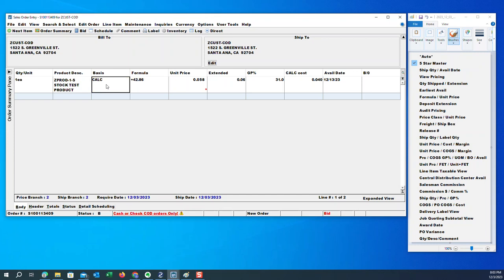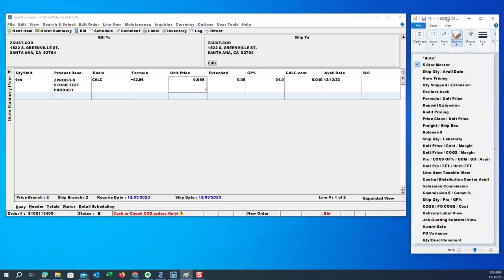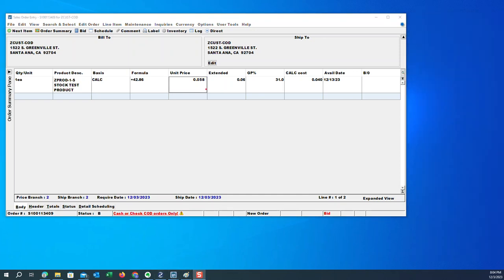Anyway, here we see how this got done. Where did this price come from? So it's based on the calc price bases. That was the formula that was applied. That was the price it arrived at. If you see a little plus sign in there, that tells you that this is a contract price. There are different views in here to narrow that down a little bit better. So let me take that out of the way.